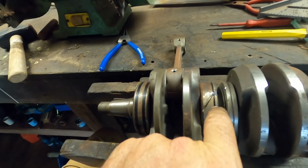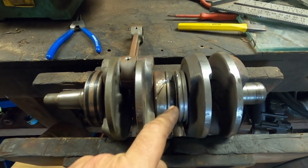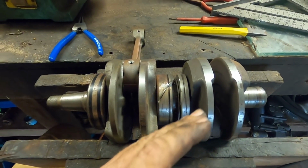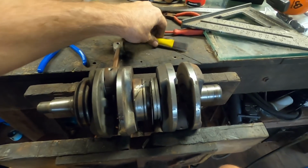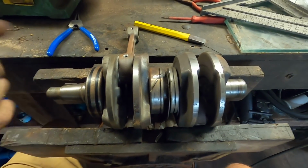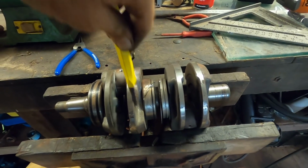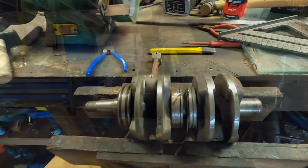Let's see if I can get it across a bit so we can get in here without nicking the webbing here. But often with bearings, particularly inner races, when they're on the shaft, you cut them kind of 90% of the way through, then just hit them with a chisel to split them. I might hit this a couple of times, see if it splits. If it doesn't, I'll get it over. Actually, I can probably use the chisel down here to move it over. It's gone tight. But I'll try and break it first, see what happens.